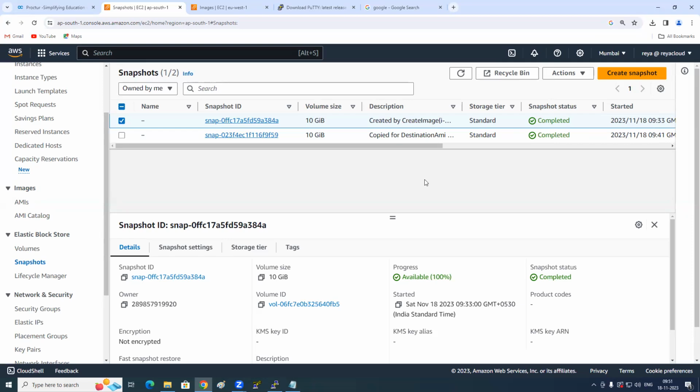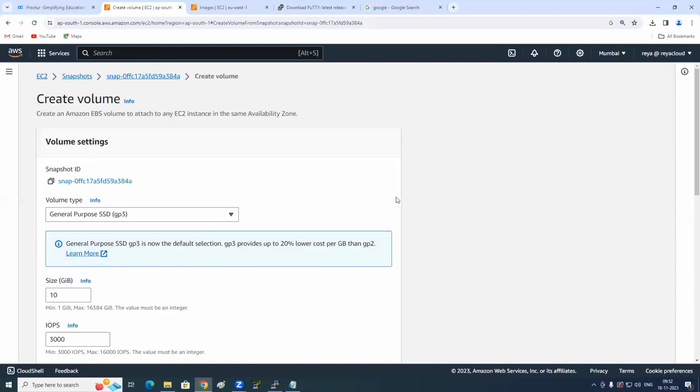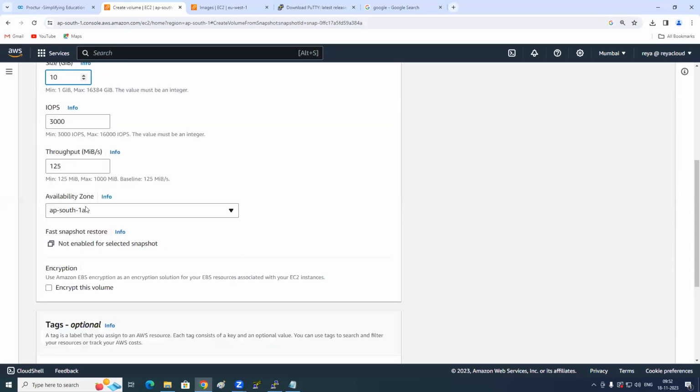Do images have an availability zone? No, those are backups. Backups don't have any availability zones. So the snapshot doesn't have an availability zone. From this snapshot, can you create a volume? And that volume has an availability zone? We can select, right? See here. Create volume from the snapshot. How much size? 10 GB. Is it mandatory that I should have 10 GB? No, while creating it, I can increase to however much I want. But is it possible to decrease? No. Very good. So here do you see, I can select the availability zone. But creating the volumes, I'll show you in the next class.